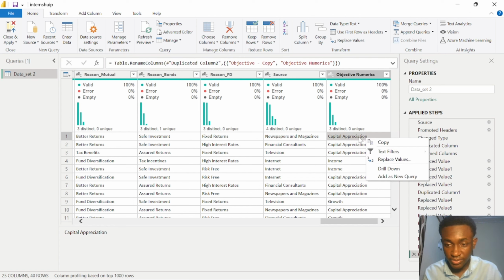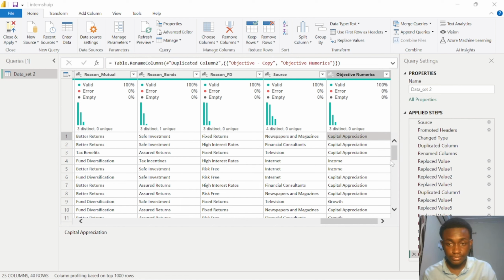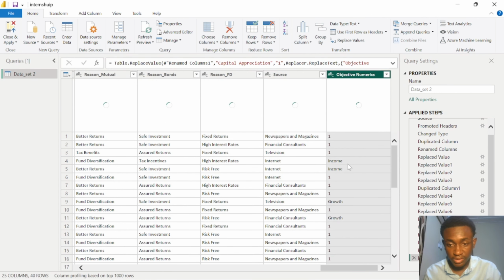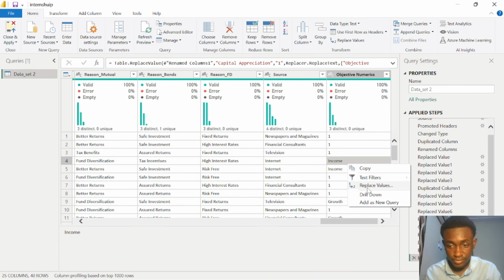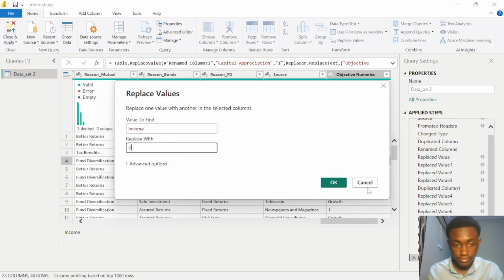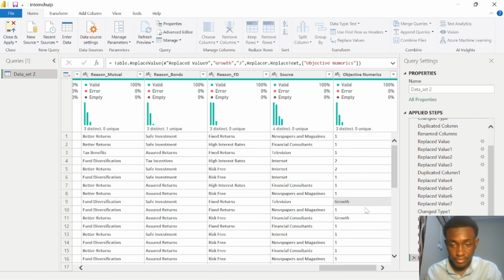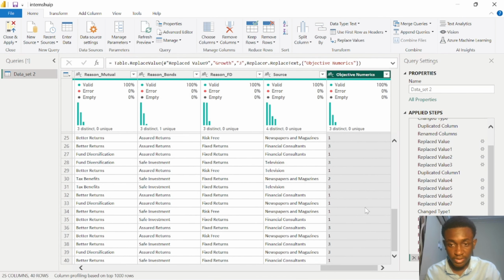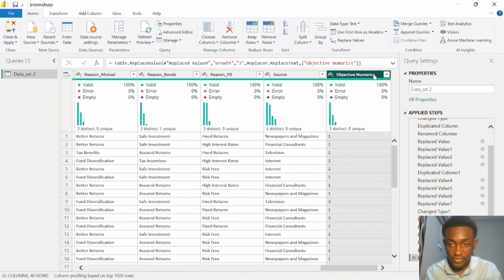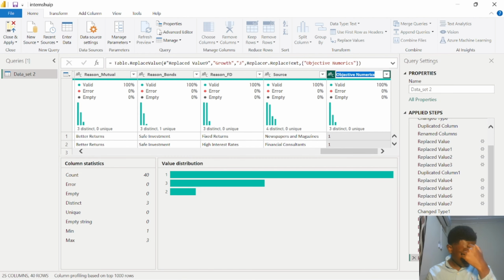For capital appreciation, we're going to change that to 1. Income will be 2. Growth will be 3.